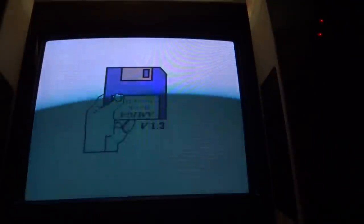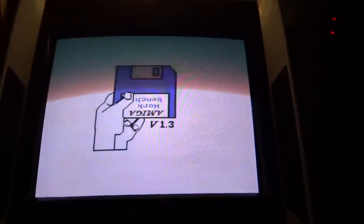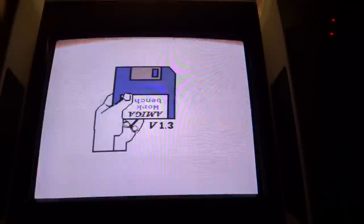Now, I just wound up getting this thing all put back together here. I put a battery holder in for the 512K of memory and got that installed, as well as the new drive. So we'll give it a test here and see how it works out. And there's the opening screen here asking us to put in the workbench. And let's pop this in here and test some of that.